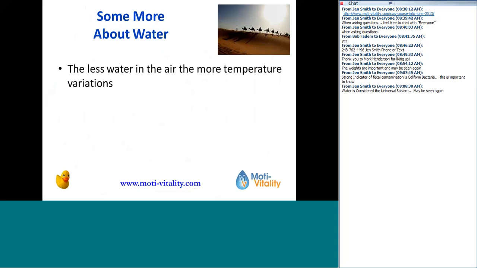A little bit more about water. The less water in the air, the more temperature variations. It's interesting, even being out here, we are inland right now in the desert, and it got pretty cool last night. I went out for a run this morning. I left at 4 Pacific time, and it was pretty cold. It's about 60 degrees, but it's supposed to get up into triple digits today and tomorrow here where we are. So we're going to have about a 50 or 60 degree temperature variation. I remember that from when I was stationed out here in the service in the desert. Sometimes you would see an 80-degree difference between nighttime and daytime.